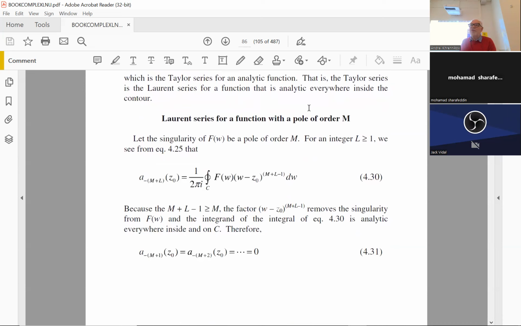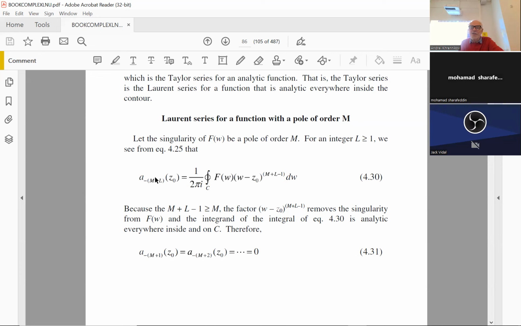Now, it was very general theory, any singularity. But typically in your life, even in applications, you always meet a pole. The denominator is 0, the numerator is not 0, or the zero of the denominator is higher than the zero of the numerator. So now we consider our function, which has not only a singularity in the point z0, but a pole of order m.